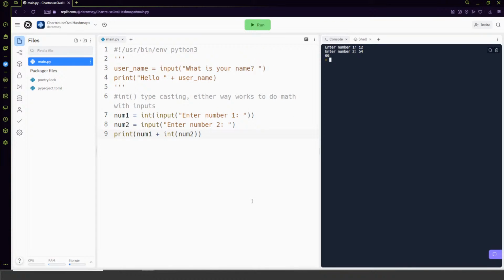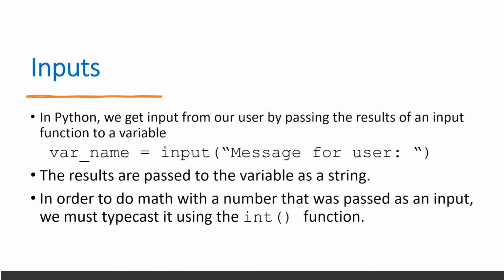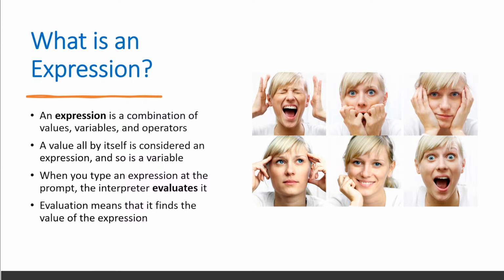Both of these things that we see here, this, hello Mr. Ramsey or hello whomever, and what we have here in terms of getting our value, both of these things are expressions. An expression is a combination of values, variables, and operators, so we have addition operators or different mathematic operators. A value all by itself is also considered an expression. Even something as simple as a equals 7 is an expression.